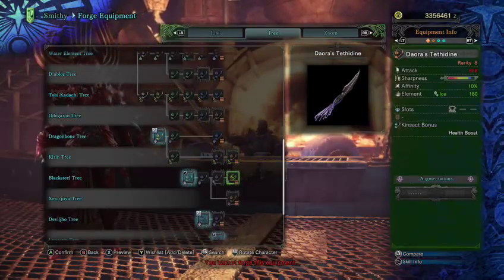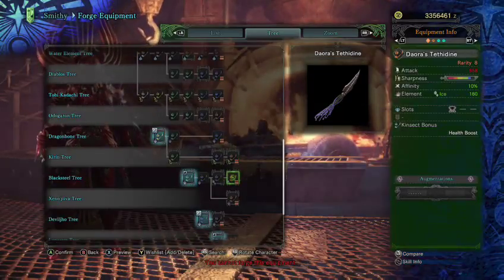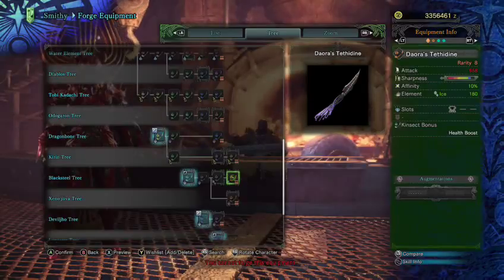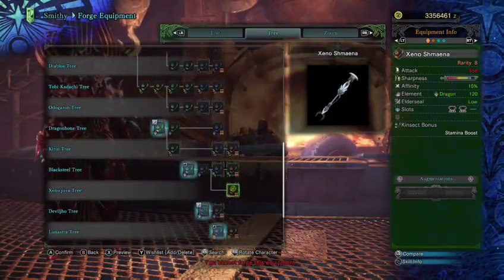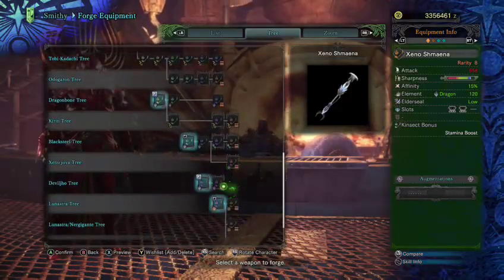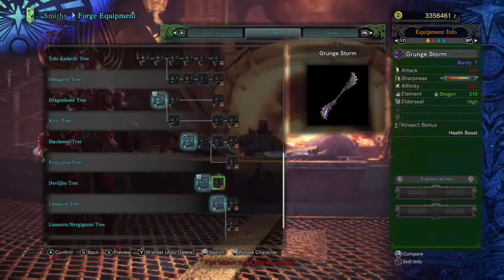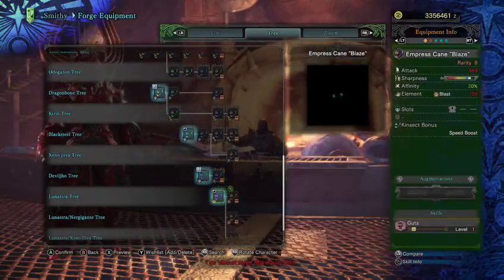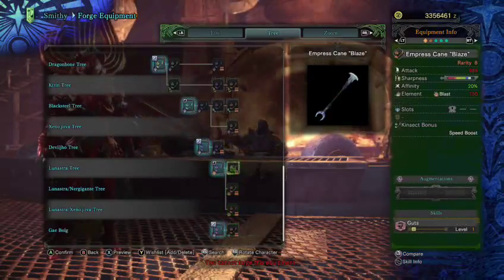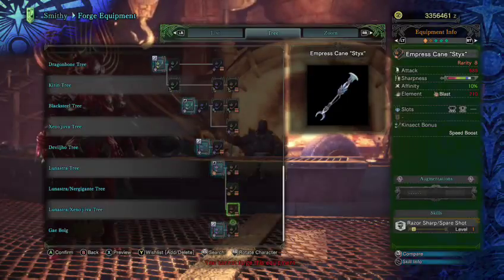Blacksteel from the Kulu-Ya-Ku tree and it looks like a squid. Really love the design and the tip of the glaive actually glows. Xenojiva right here, nothing to write home about because it can be overshadowed by the Lunastral weapons. Now we have the Deviljho weapon, which is pretty amazing for speedrun, of course. And then lastly, we have 3 Lunastral weapons, Blaze, Rune, and Sticks.